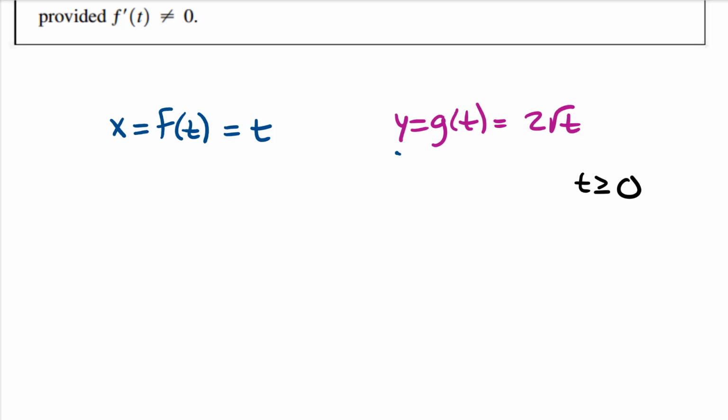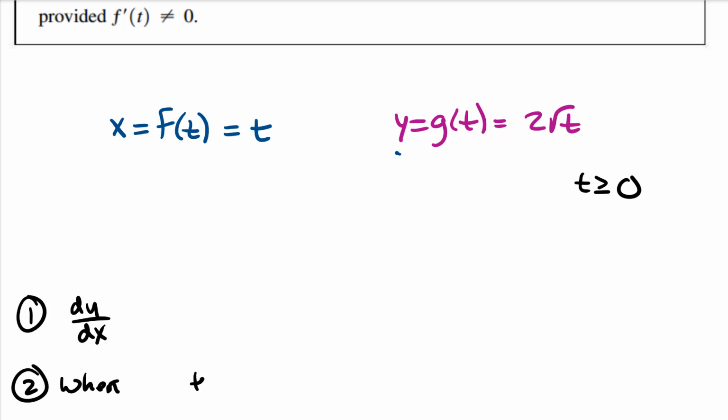So we want to do 2 things here. First off, we want to find dy dx. That's about as mellow as it gets. And then next, I want to know when. What value of t? And t doesn't have to be time, but it's fun to just use it because we understand time.